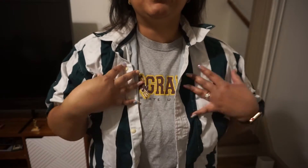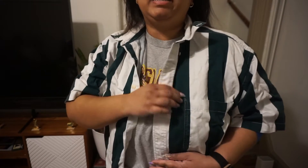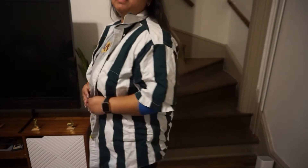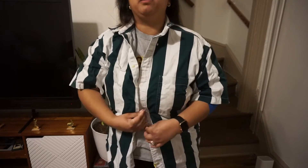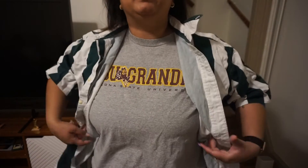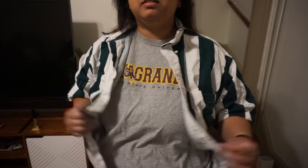Let's dive into the clothing pieces that I got. I'll tilt the camera down so you can see these clothing items better. The first thing I got was this short-sleeved bowling-style shirt and it has dark green and white stripes. I don't think I'm really going to wear this as a fully buttoned-down shirt — it has a really nice length to it. What I do foresee myself doing is wearing a high-neck tank top with it in the summer with some biker shorts, and just styling this as a nice loose layering piece rather than its own clothing item.